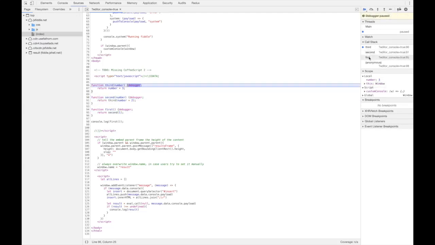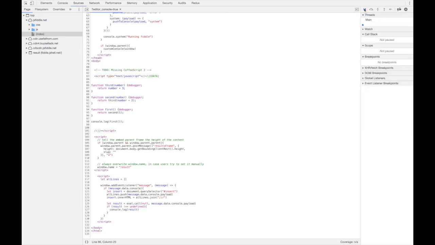And you can see here the stack, right? This is the call stack. So it tried to run the first function, then the second one, then the third one. It's also giving the current scope. It's saying number is 3. It's saying this number is 3. So it's giving the scope of this one. So it's saying there's something called this and it contains the window object.